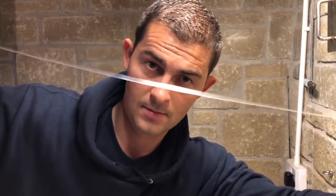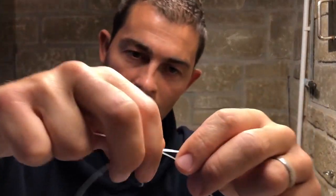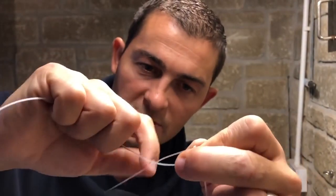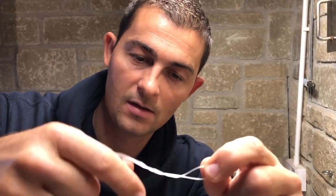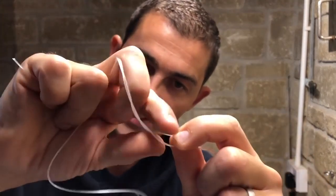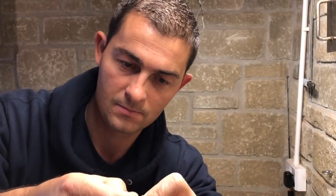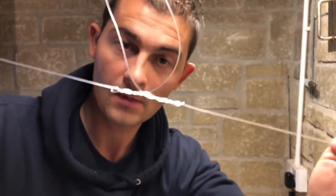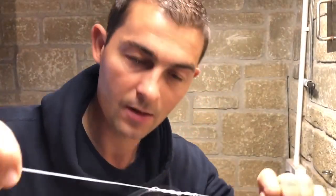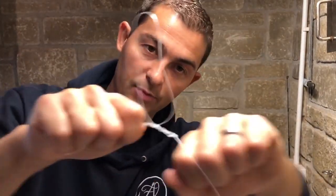I'll show you again. You just need to make a loop like that. Then you take one part of it and twist it over the other — all you do is take the two and keep twisting them, all they're doing is going over each other until it looks like that. You then take this piece and put it through that eye so your knot will look like that. Then you wet it with saliva and then you pull the two sides apart which tightens the knot down, and you pull this loop away in this direction — so you pull the loop like that and you pull the sides like that.